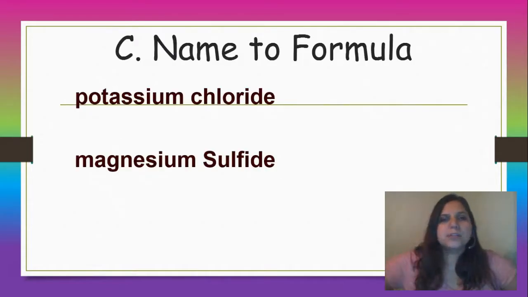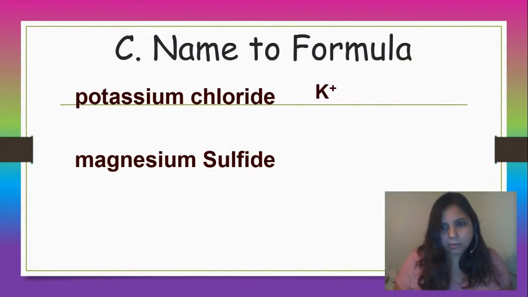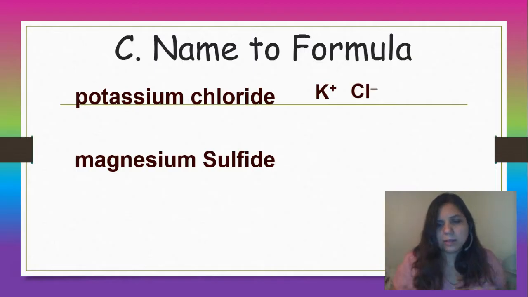All right, next we'll take a name and change it into a formula, something we did earlier, but let's do it again. Here we have potassium chloride. Now potassium is in the 1A column, so it's 1+. Chloride was originally chlorine. When you see the IDE ending, think, okay, that is a monatomic ion. I'll look at the nonmetals and see which one it is. So chlorine is a 1-. Bring those two together. We just need one of each, so it's just KCl.